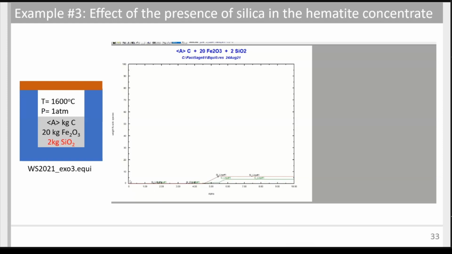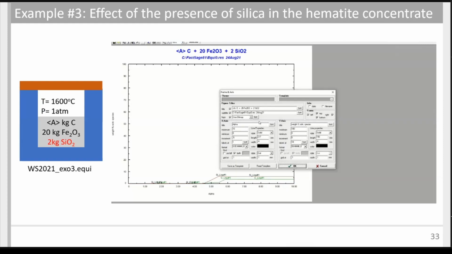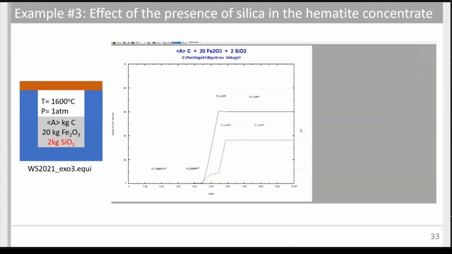Here I must admit that we don't see clearly the evolution of the silicon and carbon content because the axes are not working for us in this example. So I can double click here on the axis and change the maximum value. Let's go to a value of 10. I will increment per step of 1, and I'll label each 2. You see here a little bit better what is happening.